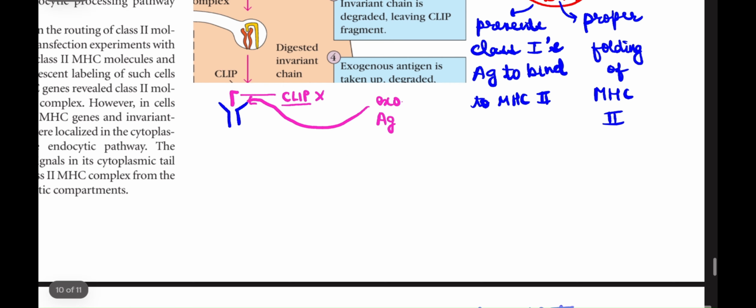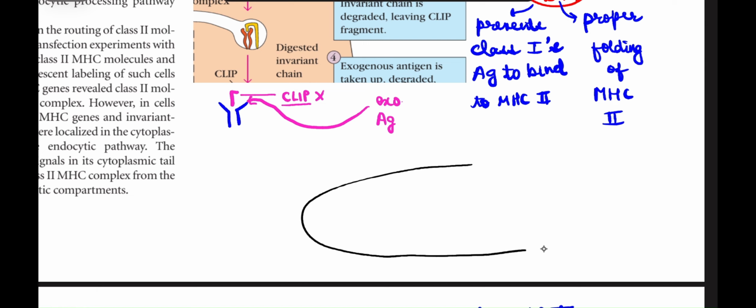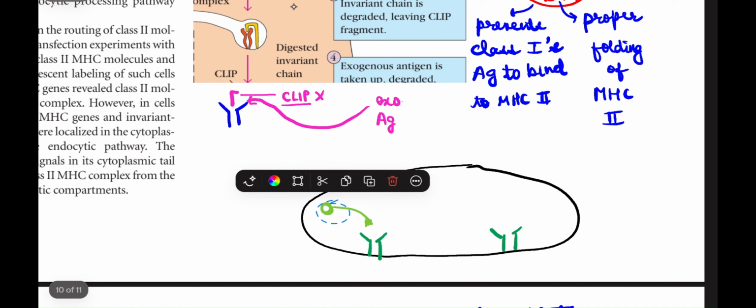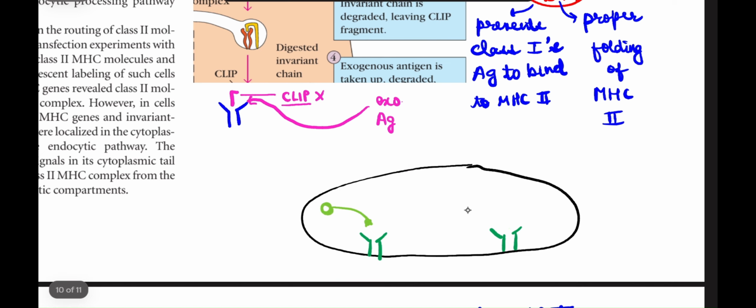We already know this, that inside the rough endoplasmic reticulum, if I need to draw the diagram to explain this, if this is the rough endoplasmic reticulum, there is an MHC class 1 molecule also being processed, and here there is an MHC class 2 molecule also being processed. Now the antigen, which is endogenous in nature, has to bind to the MHC class 1 molecule. If it goes on and binds to this part, then it will be a problem. So in order to avoid that, the invariant chain plays a role because it will be masking the peptide cleft of the MHC class 2.